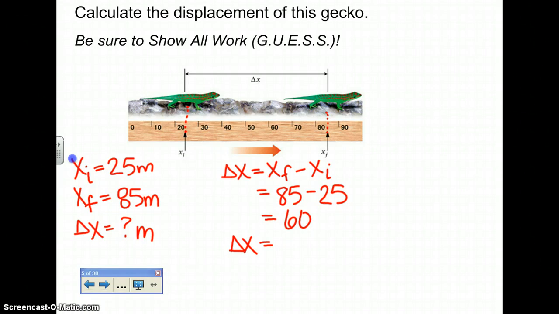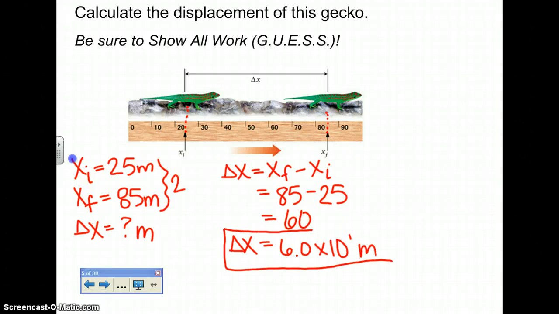Now you're at your final S, which is solve through with correct units and sig figs. Looking back over here at your givens, you have 2 sig figs. So your final answer needs 2 sig figs. Well, looking at the number 60, there's no decimal there. Therefore, technically, there's only 1 sig fig. So we really want to write 6.0 times 10 to the first meters. That is our change in displacement. In other words, 60 meters. We just want to hold through on sig figs.